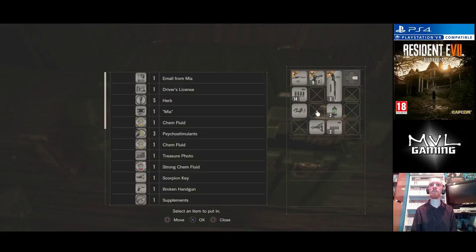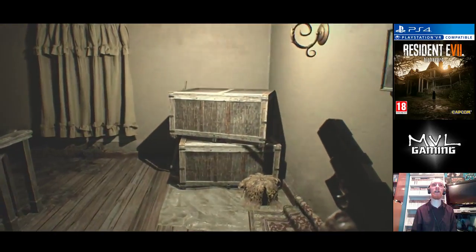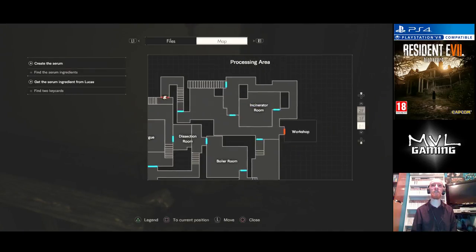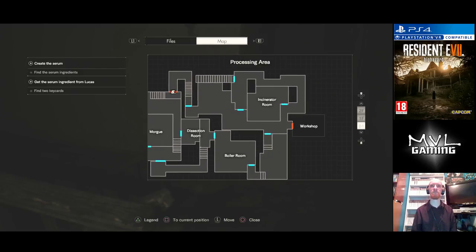Do I want to put away the croaky? I don't think I want to put away any of these. Viewing room, what am I talking about? Like cinema. It's a global thing. And that would have taken me, if I check my map, yeah, that would have taken me pretty much out. That's annoying. There's the workshop there as well, but that seems to be just plain locked.